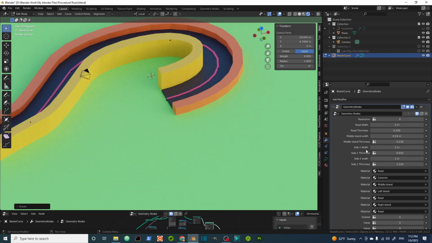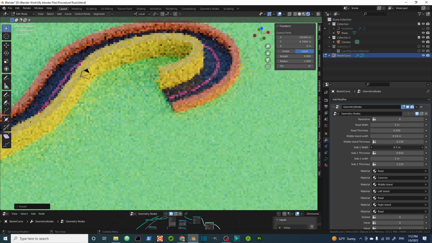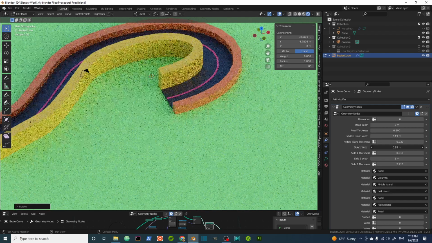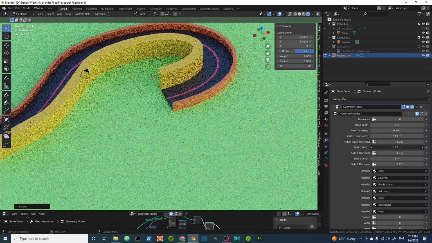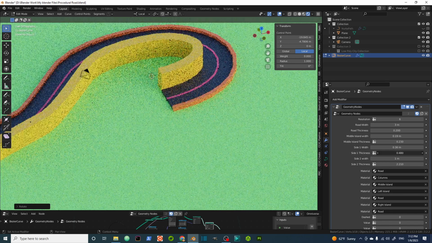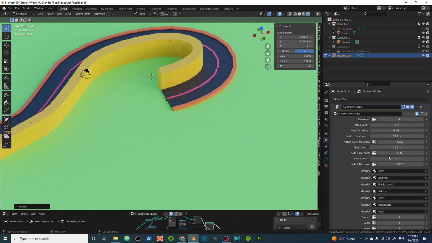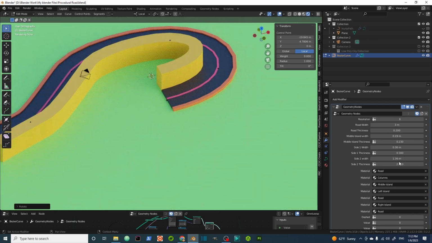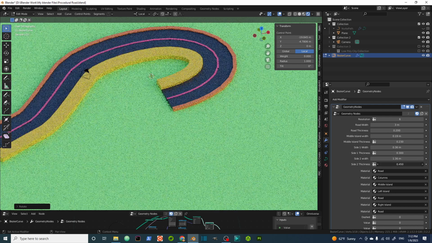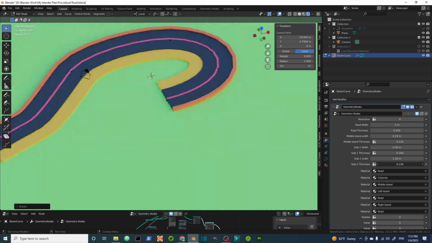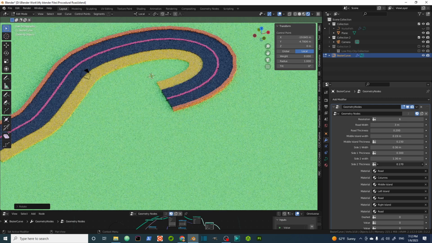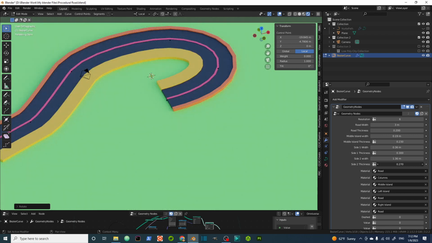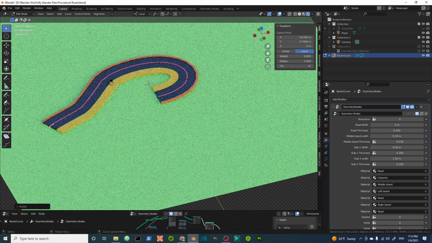The same thing we can do with side 1 and side 2. For side 1, if I decrease or increase the width of it, you can see what's happening. And then the thickness of it, we can keep it just like a very simple one. The same thing for side 2. I can just decrease or increase the width of it, and then control the thickness of that side as well. So you can make it below the road line or higher than the road line. All that you can control with this.